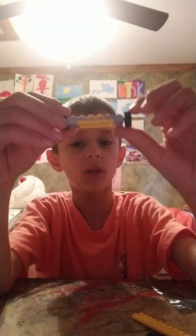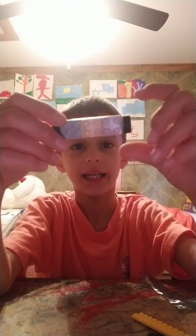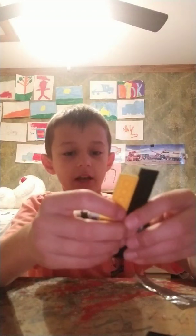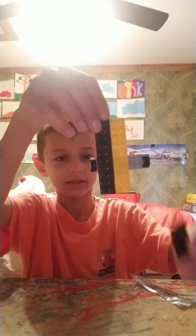Get a four by four flat piece, two by two piece, and have one of those — the wheels and small wheels. Now you want to get a big long yellow piece, put it on like that. Now you put another black piece — black piece like that. Now you have another black piece. Now you want a two by two flat long piece and put it on that, like that.